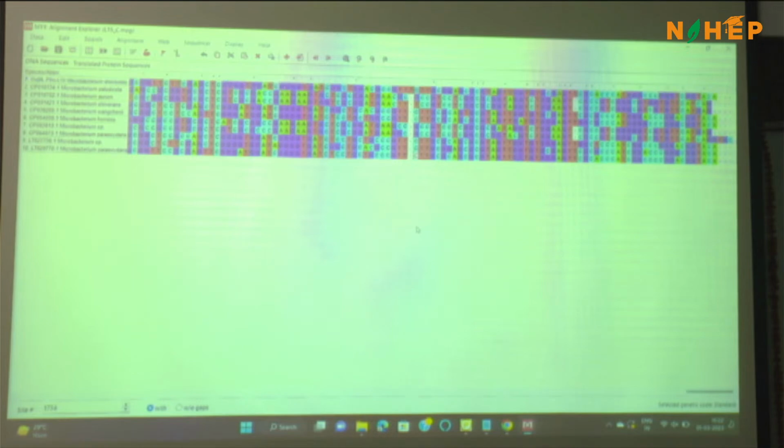Okay. So now what do we have? We have our alignment file. What is the next step? We are going to do phylogenetic tree preparation. Come back to your home.